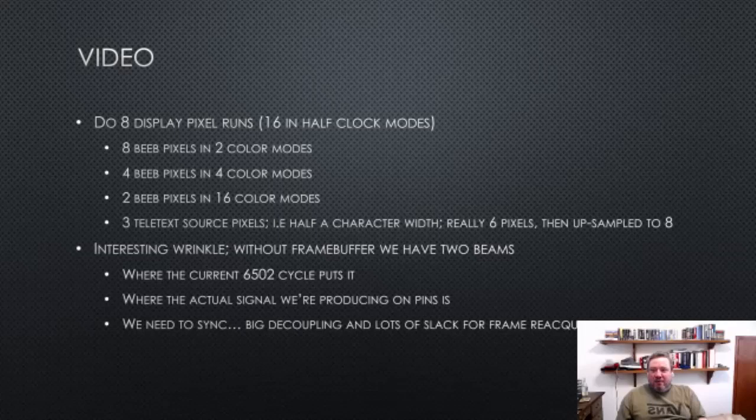This slide could totally have done with a picture, but I left it all a bit too late. The way the video works is the CRTC is character based, and there are 80 characters across the screen. We have 640 pixels across the screen, so each character is 8 pixels, and we basically have lookup tables for the pixel runs for each of the 256 byte values, for either 8 1-bit pixels in 2-color modes, 4 2-bit pixels in 4-color modes, or 2 4-bit pixels in 16-color modes. So it's the same distance across the screen.